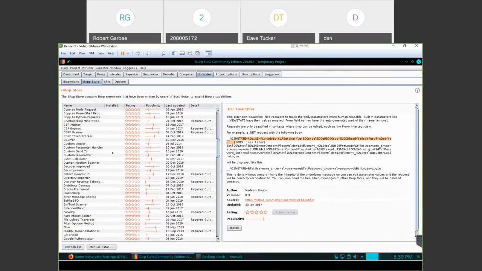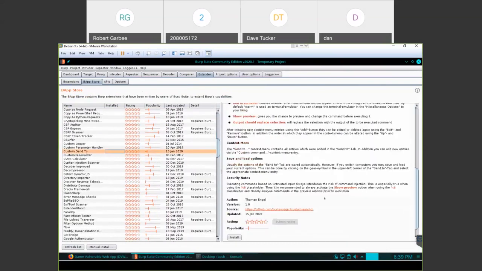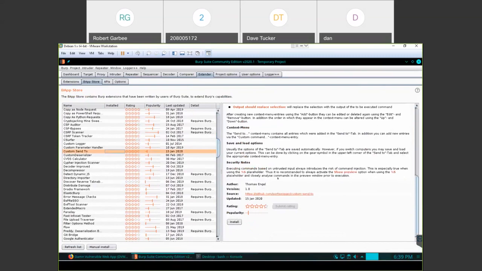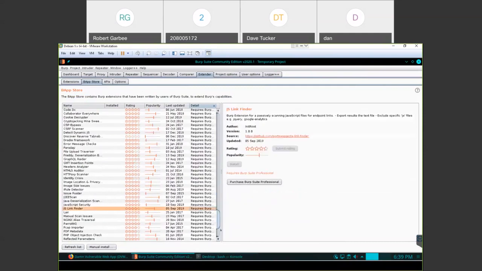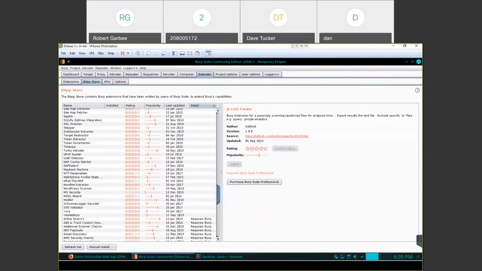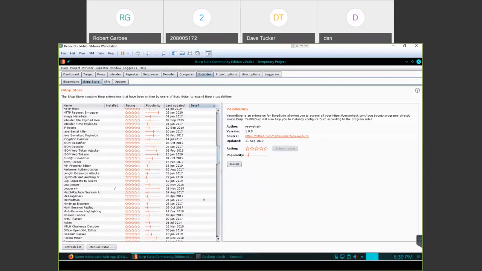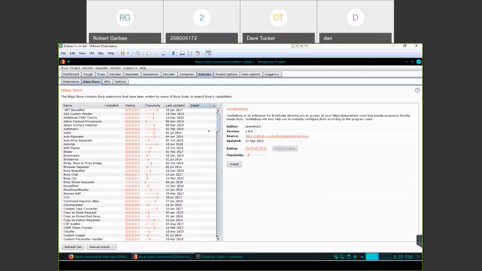You can just click on and install right from the Burp Suite store. In fact, the detail lets you sort by ones that require Burp Suite Professional versus the ones that don't. As you can see, there's quite a few that are going to work right on the free version.